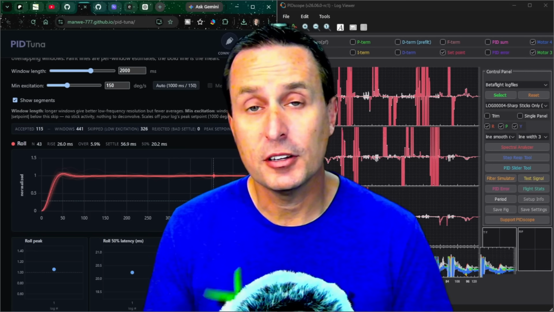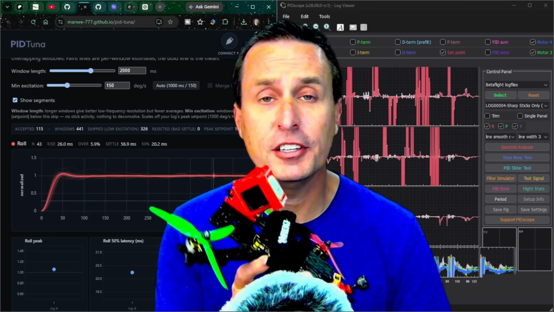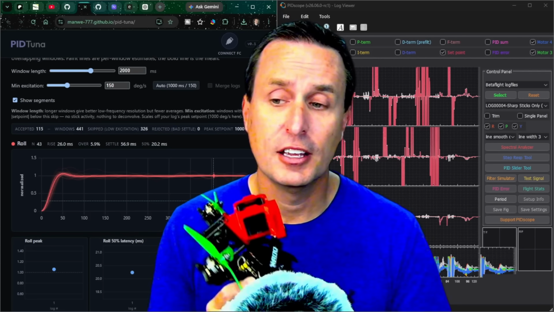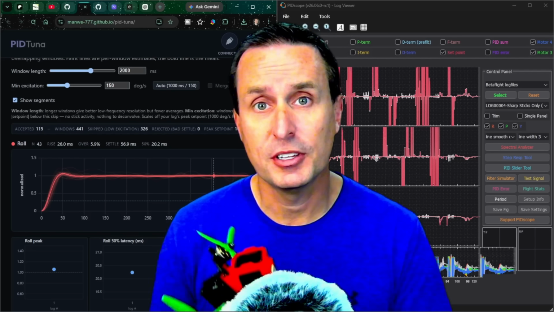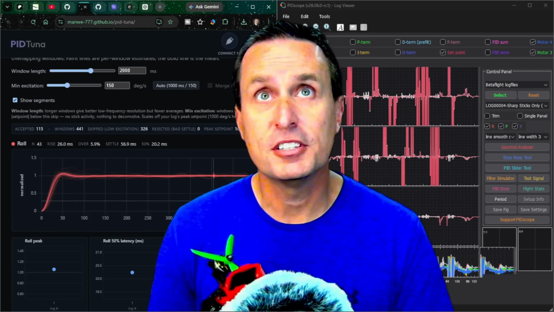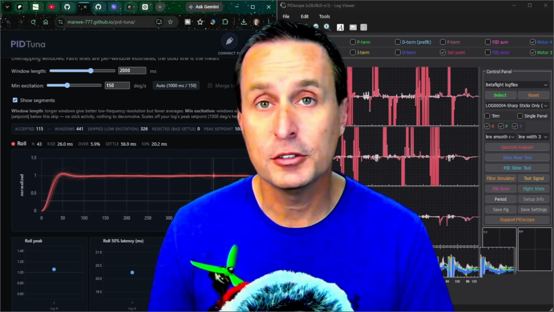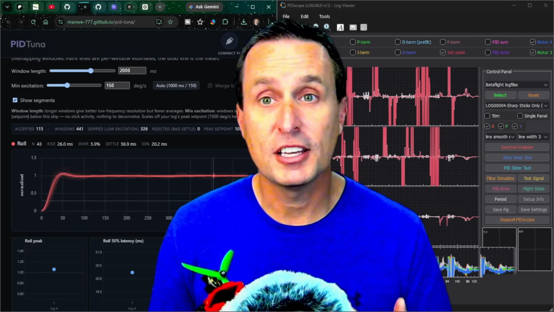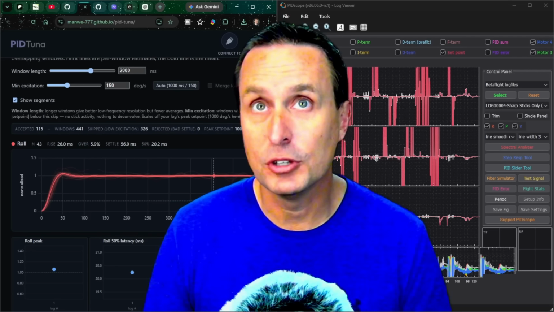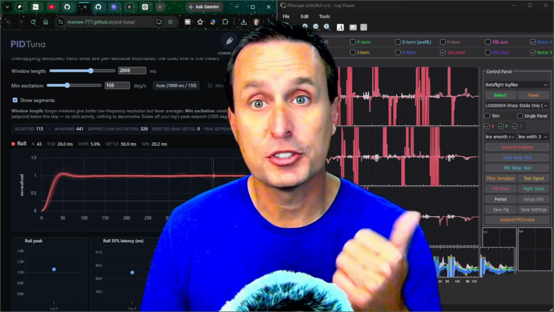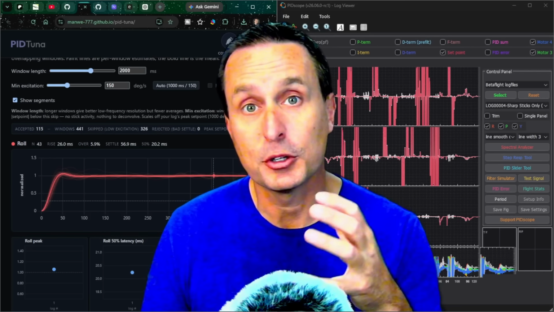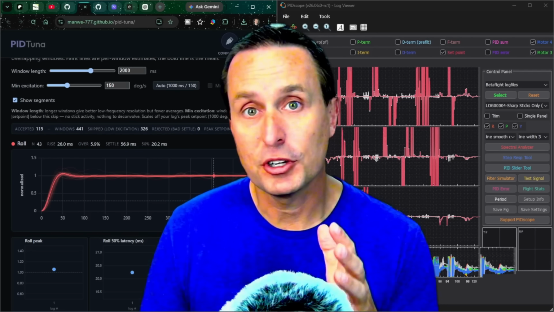Now, before we get started, what we're going to be doing is loading some log files in, and it's going to be of this quadcopter, which we used in the last video in this series. In the last video, we looked at the different input types: wobble, chirp, or just sharp step inputs, and what some of the differences are that you get in step response. The conclusion of that testing, at least to me, was that just implementing sharp stick inputs produced better, or more accurate, results for step response tools like this over here in your flight analysis for your PIDs. So just doing sharp stick inputs.